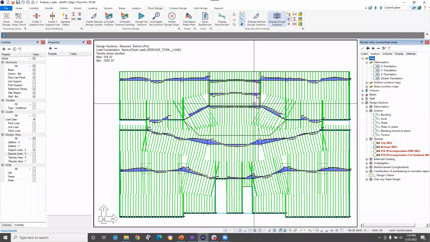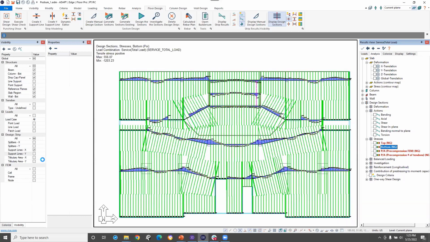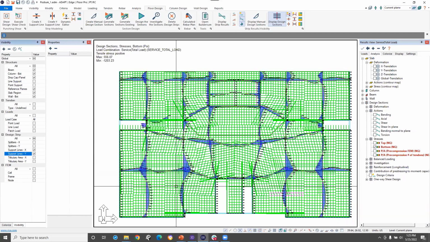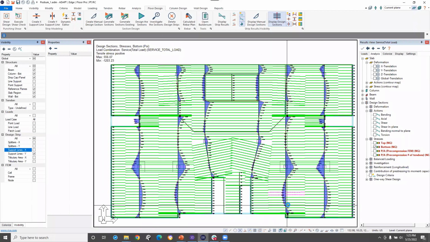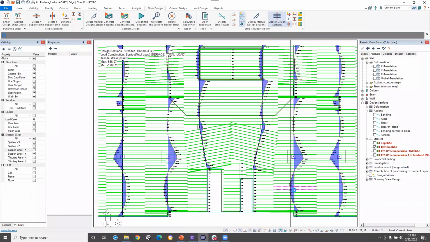This is an RC portion. Actually, I know exactly what happened when I mapped my tendons. I wanted to remove the tendons from this slab area. It's super easy to do, but for the sake of time, I'm not going to show you how to do that. That's why we're getting this stress spike there. Let's go ahead and actually I want to check the other direction as well. And we can see, yep, okay, makes sense that high deflection in this area is causing some overstresses in that portion.